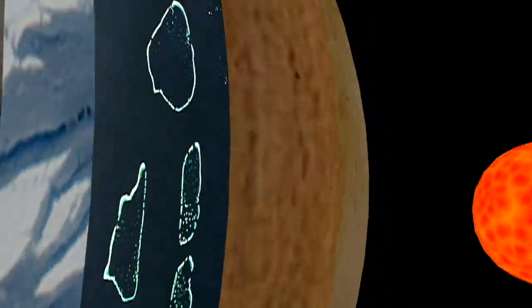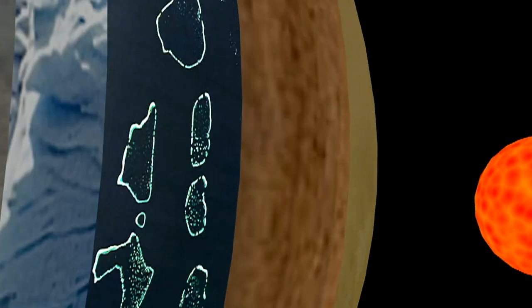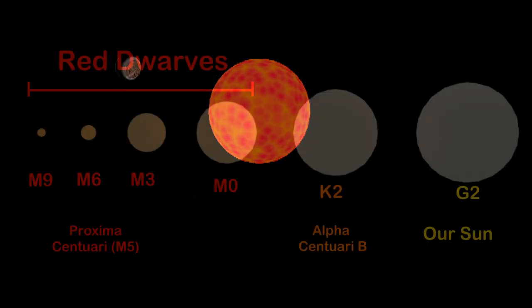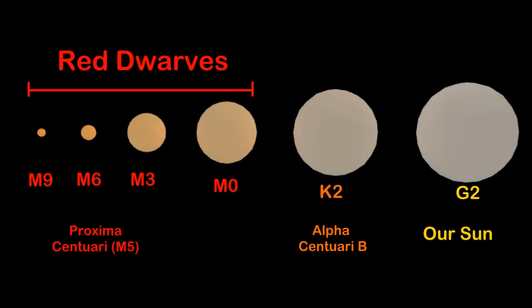First, we don't know that all, or even most, worlds that are near red dwarfs would be tidally locked. Red dwarfs are the supermajority of stars in the universe and cover a pretty broad range, from ones more than half as massive as our own sun to ones less than a tenth of its mass. That's a far wider proportional variation in mass than most of the stellar types, and on the more massive end we wouldn't expect habitable worlds to be tidally locked.